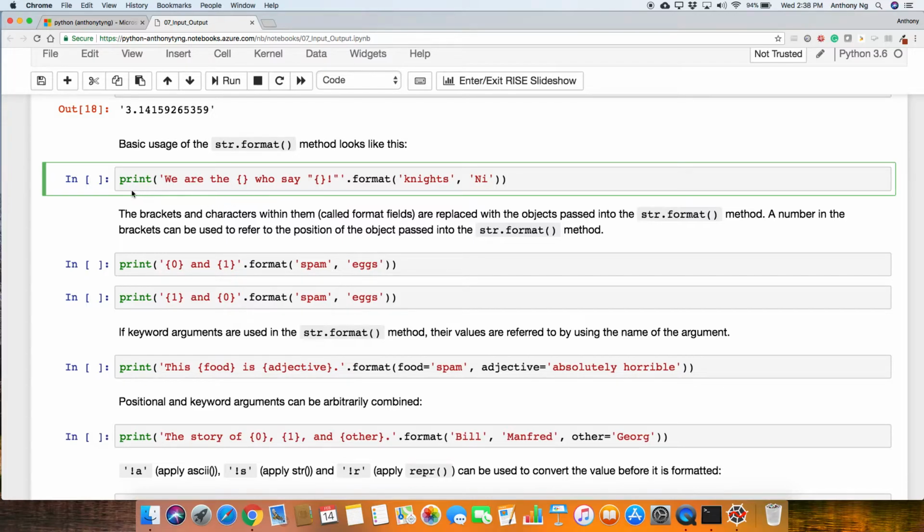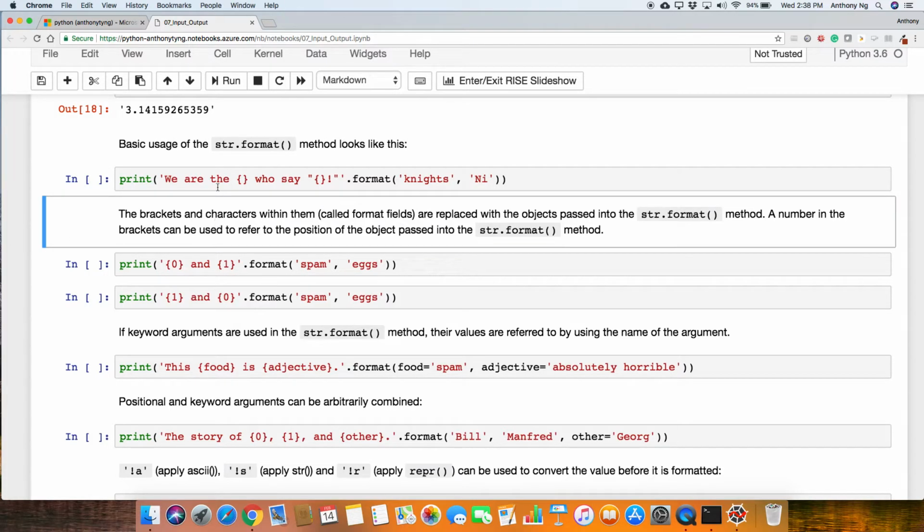Now notice the format here. You have print with brackets and then a single quote followed by .format. Within the quote itself, you provide the parameters. If you have two parameters here, then you refer to them in sequence. If you want to switch the sequence, then you have to provide an index number. Okay, let's run that.